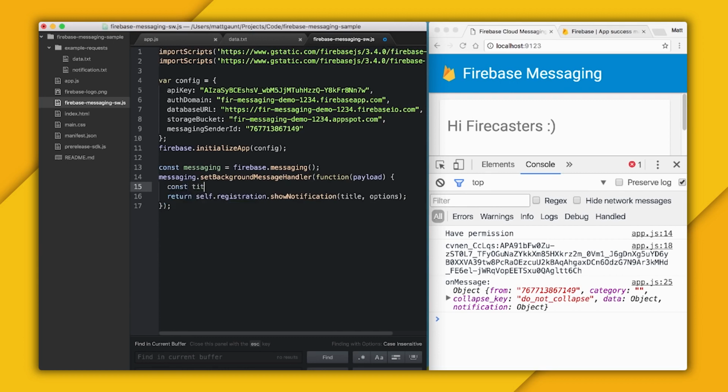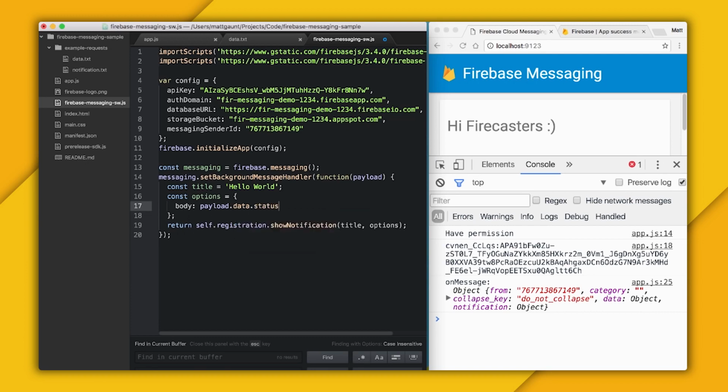So the title in this case is going to be hello world, and for the options we're going to make it use some of the data from the message that we're actually going to send. So we're going to set the body to payload.data.status because that's what we're going to send. And this is a really simple basic example, but you could do anything you want. Just make sure you return the self.registration.showNotification promise.